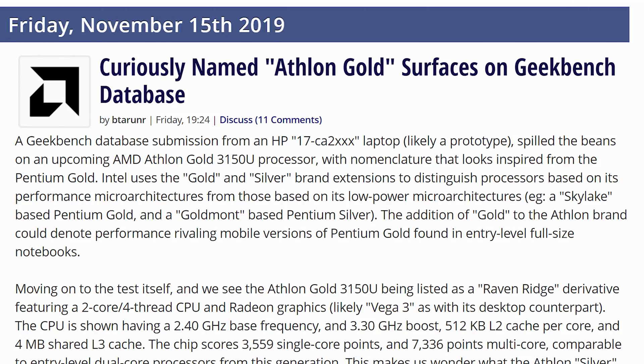And then last little bit of AMD news: we've got reports that there's a new CPU coming out called the Athlon Gold. It appears to be a new way of differentiating the lower-end processors from AMD — probably not the way Intel does it, where it has Pentium Gold and Pentium Silver, which is just a way to trick consumers into buying crappier CPUs. AMD is probably not going to do that. It might just even be a codename, not necessarily something that's going to be on a retail shelf, but Athlon Gold — are you excited?